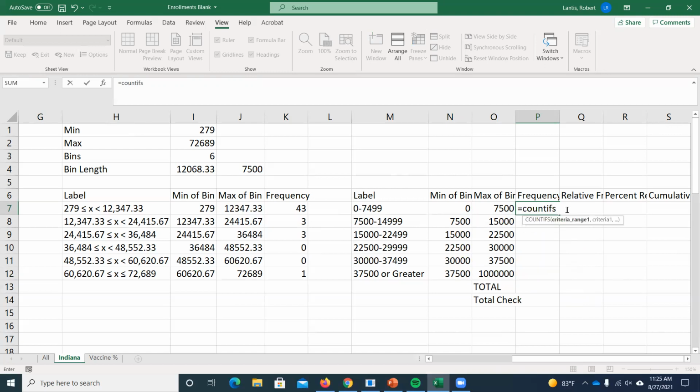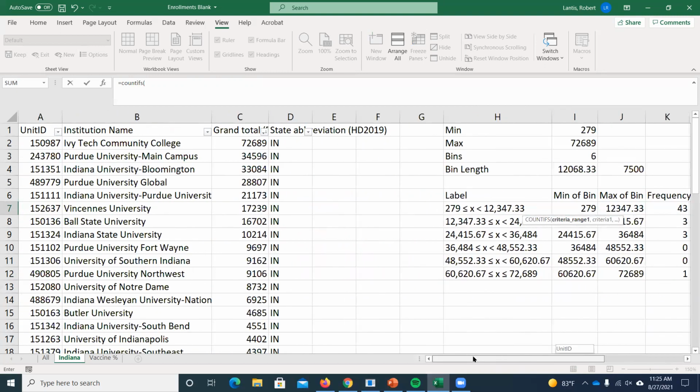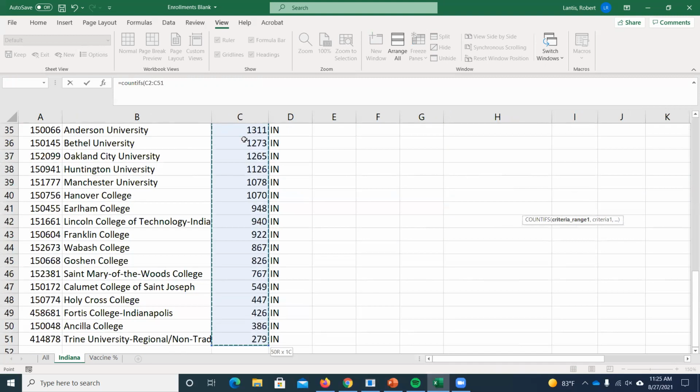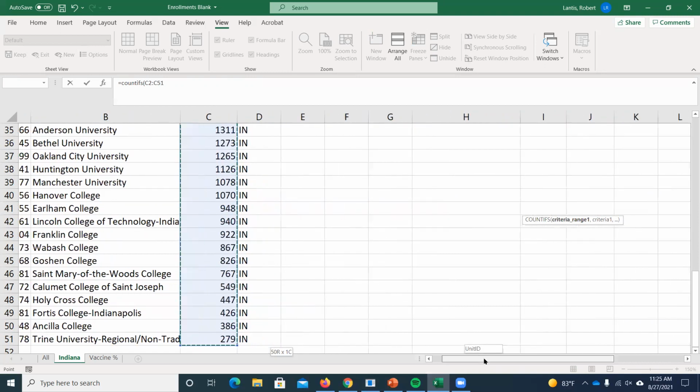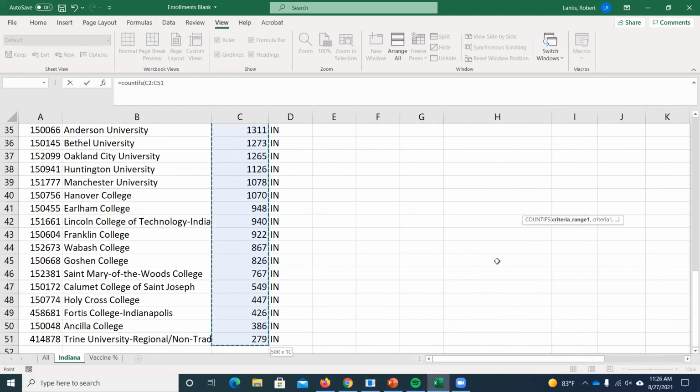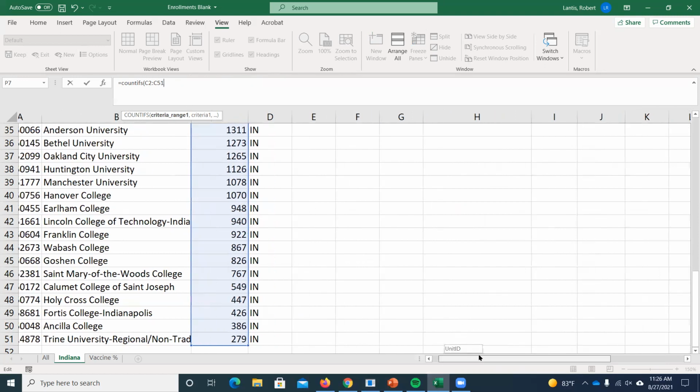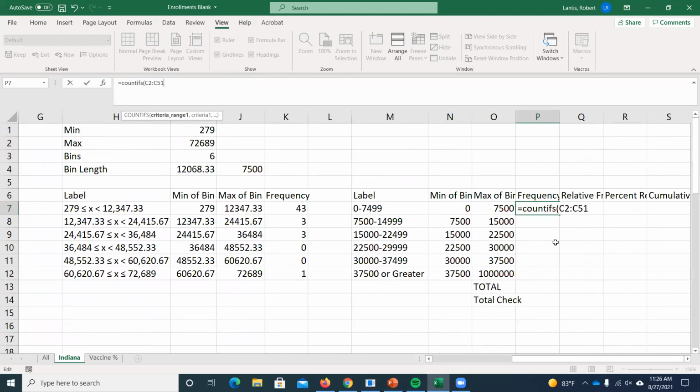So I'm going to use that Countifs function. First thing, the range of data. I'm going to go over here, select the first cell, Control Shift, Command Shift on a Mac, hold it, hit the down arrow. Now, one thing, if you don't want to scroll back up, you can always keep typing things up here in this formula bar. I just don't use that when I'm showing you how to do it because it's really small and you can't make the view on it a whole lot bigger. So I think it's easier to scroll back so we can see it. So there's the range I want it to look through, comma.